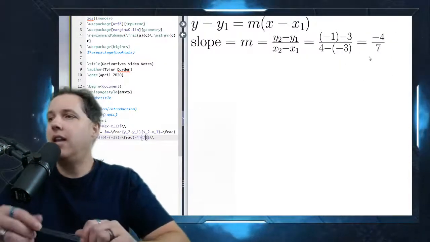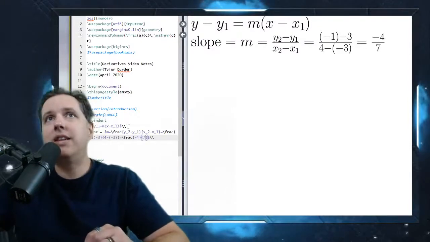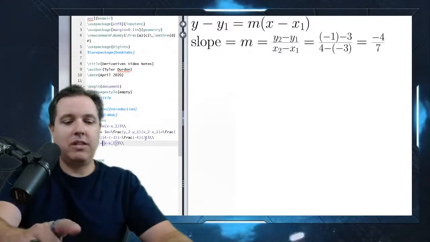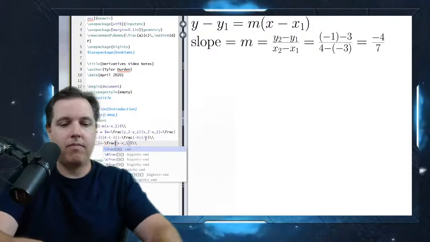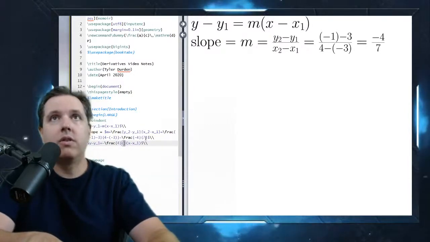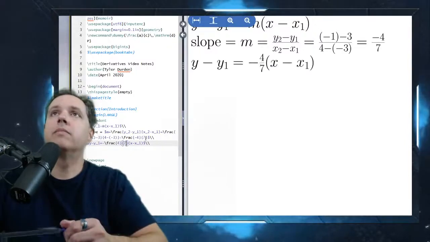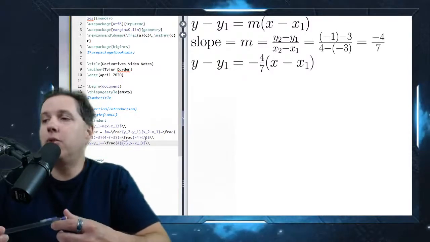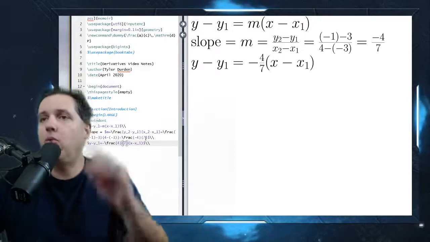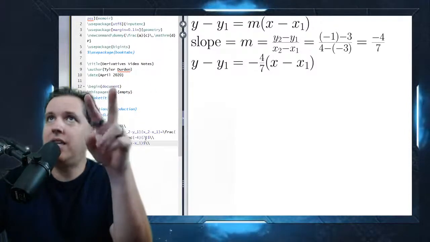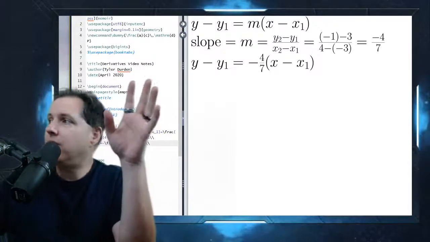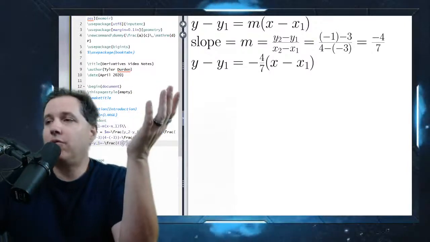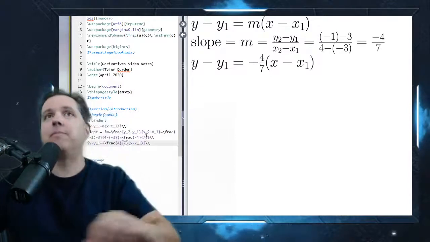Okay, good news is we've got our slope. We now know our slope is -4/7. So now we're going to go back to this equation we started with, and we're going to take this m and replace it with -4/7. Okay, so I've got my slope in there. And then the x1, y1, this part's easy. You just have to plug in one point from the problem. So pick one point and plug the coordinates from the same point in here. Should you pick the first point or the second point? Like I mentioned earlier, it doesn't matter. So pick whichever one you think is going to be easier. Some people pick the one with the fewest number of negatives, whatever. It doesn't really matter.